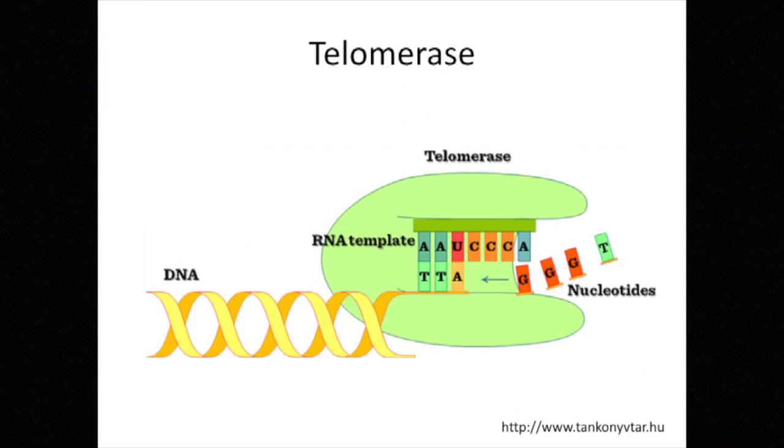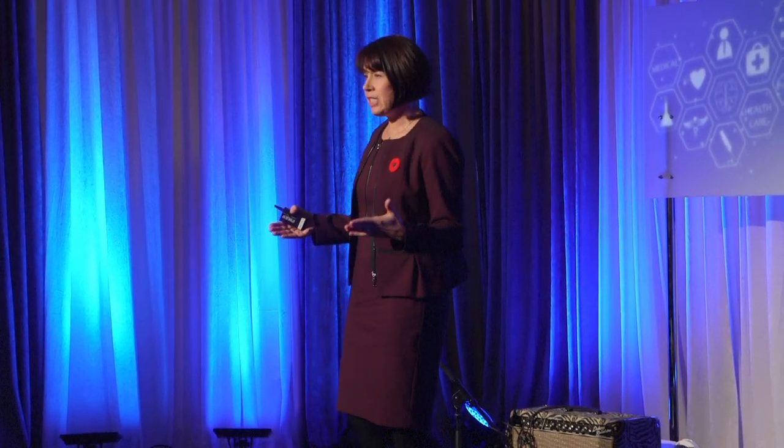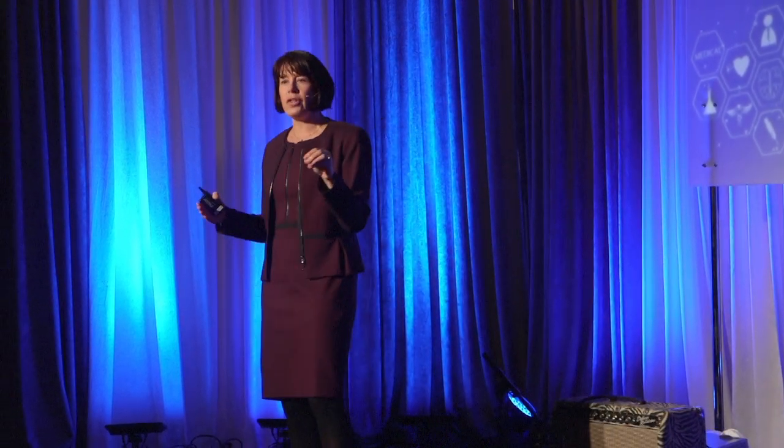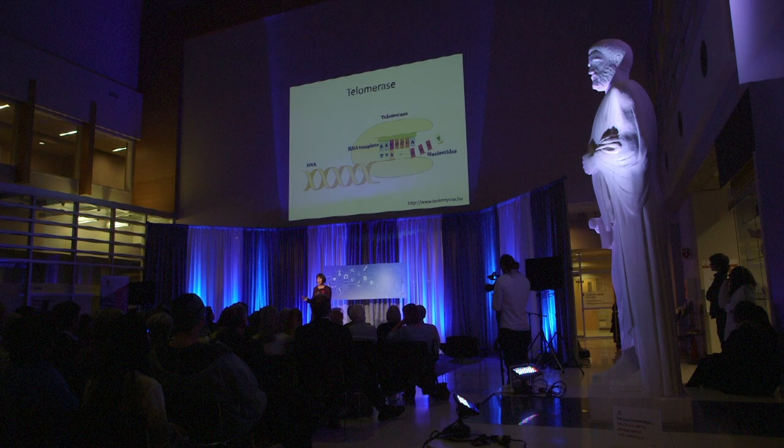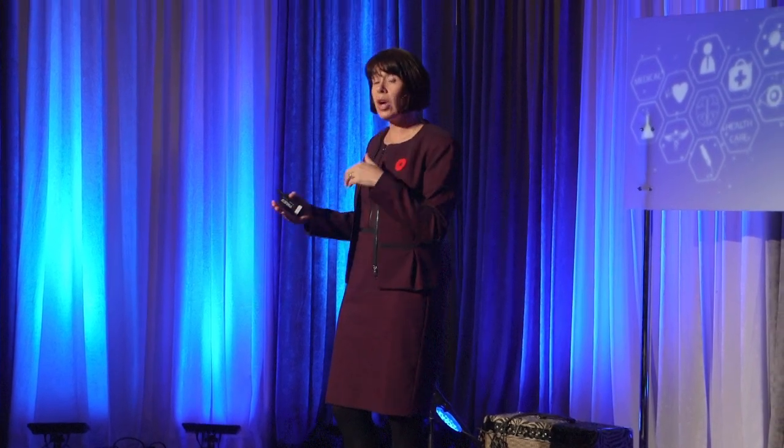I chopped up the protein, I chopped up the RNA, I mixed them together in the test tube. I looked at what regions of the RNA were important for function, what regions of the protein were important for function, and I was quite satisfied with my research at that point. When I got my independent position here at the University of Calgary, I extended that further and asked not just how they function together, but also how they interact with telomeric DNA. We got a ton of information about how this enzyme functioned biochemically, but after a few years, I wasn't satisfied with just understanding how this enzyme worked in a test tube.